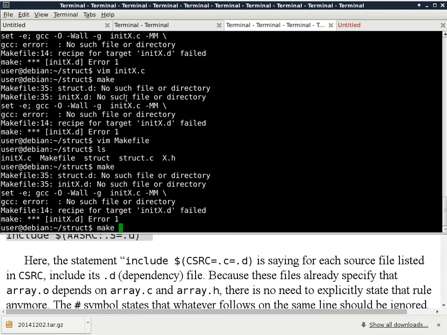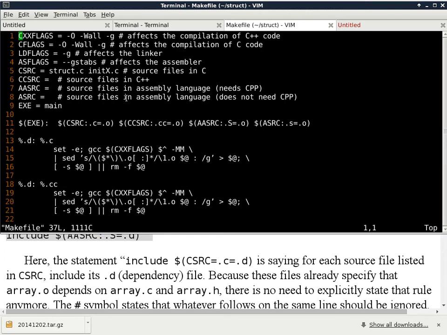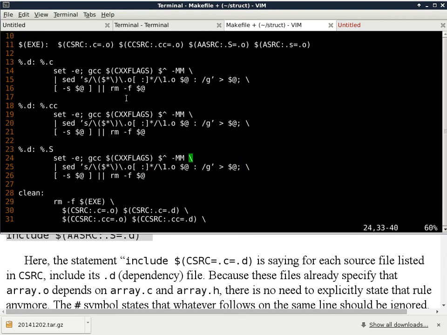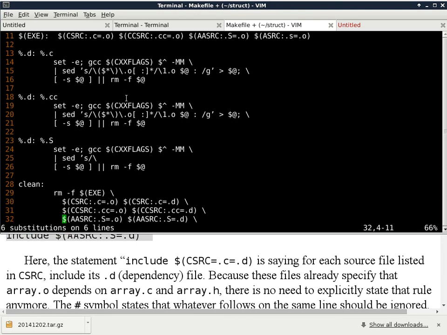Oh, I know why. Has to do with the backslash n. You cannot have anything trailing the backslash n, which is a line continuation symbol. So if I have any characters after the backslash n, it's not going to work. I'm going to be lazy here.